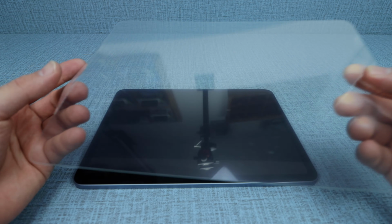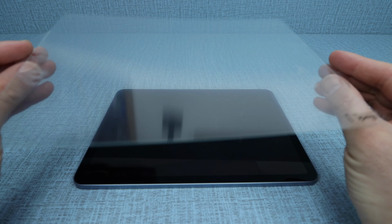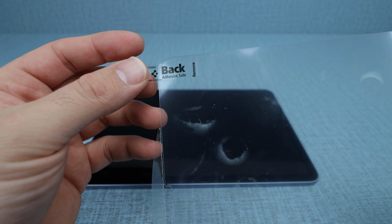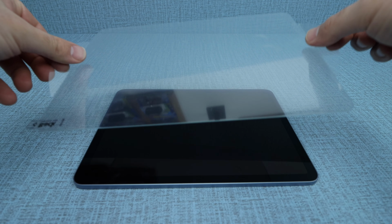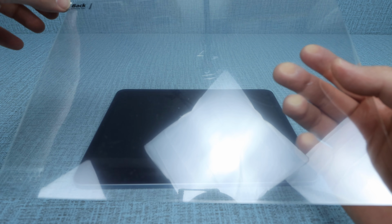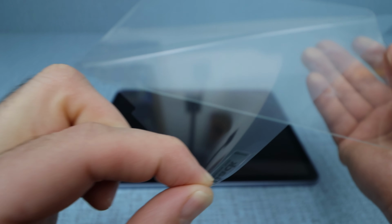And now we're gonna grab the screen protector itself, and it actually has these little handle pieces on the side, which helps you place it. So if you look, it says right here, back adhesive side. So we're actually gonna remove this back adhesive side, and we're gonna hold it with the protectors, and then we're gonna align it and place it down. So let's go ahead and do that. You wanna be as quick as possible. You don't want to get any dust or residue or anything like that else on your screen.